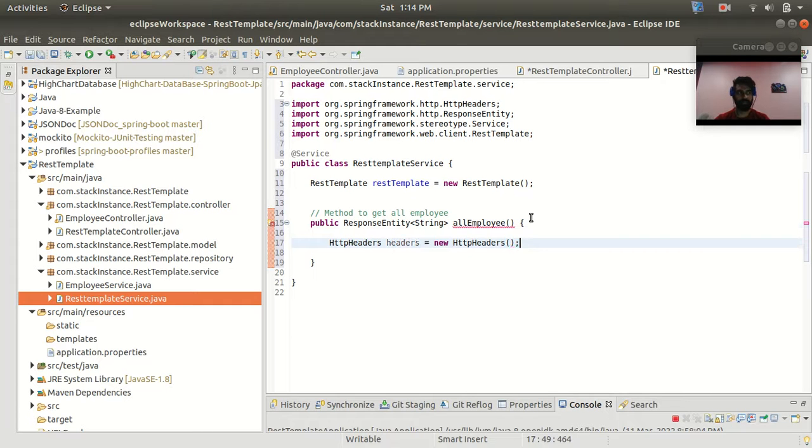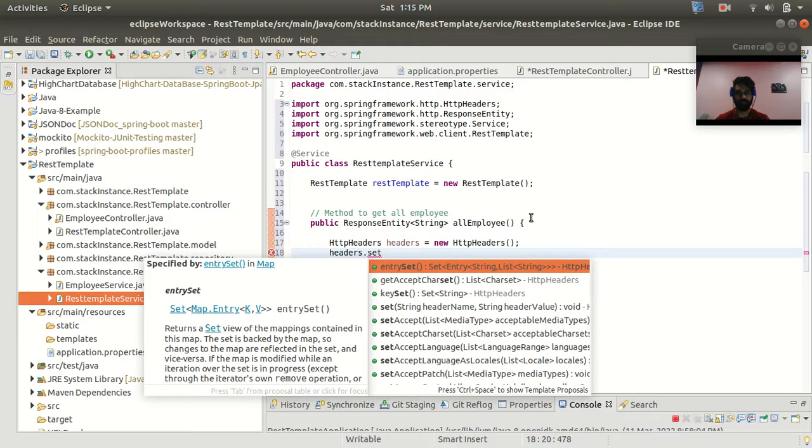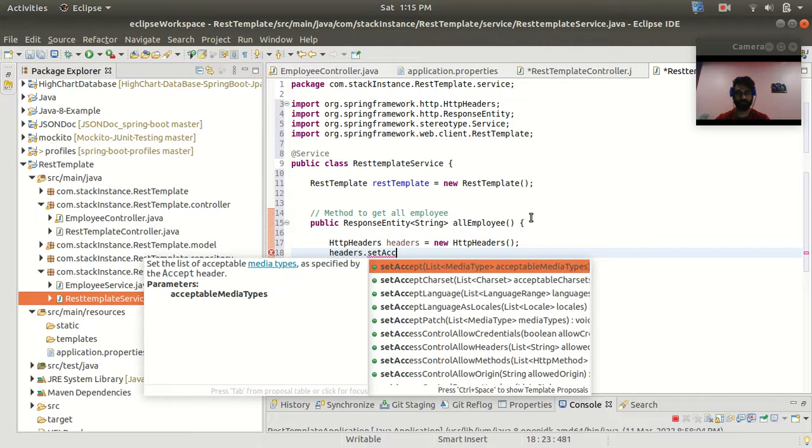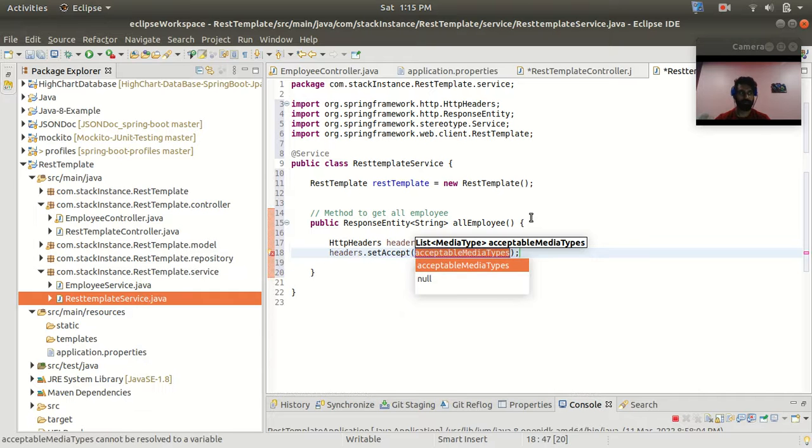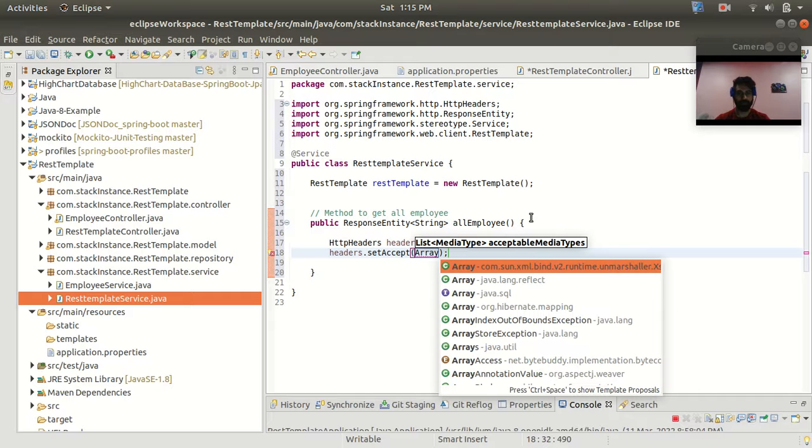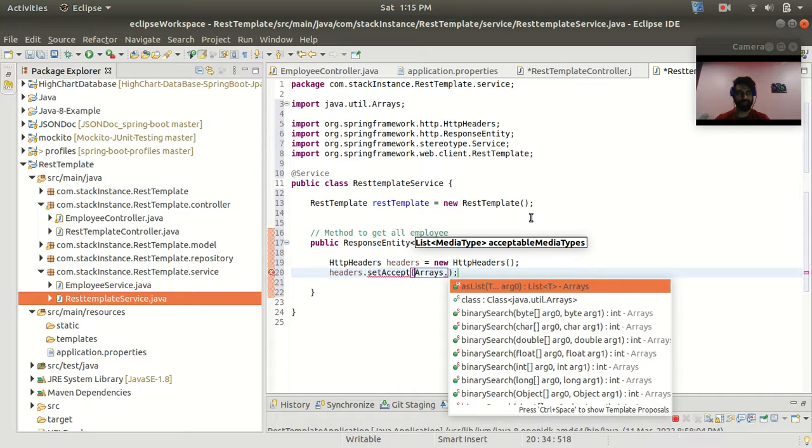headers. Okay. So inside the header, we can set the data which we want to accept. So for that, what we can do, headers dot, we have the setAccept method also. So here we can pass something like Arrays.asList.